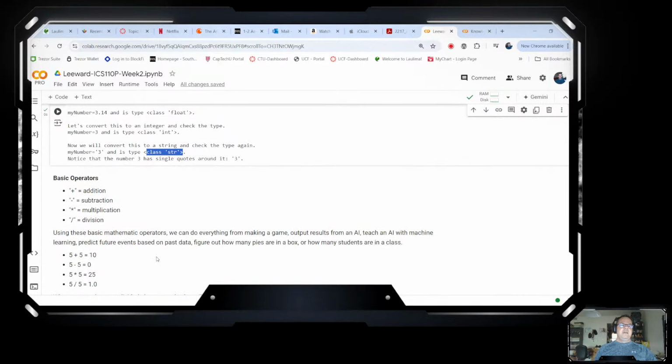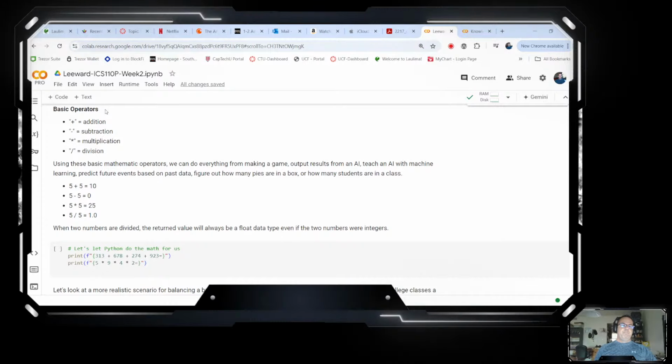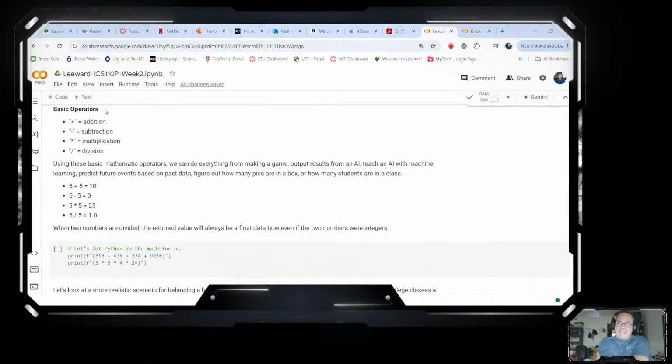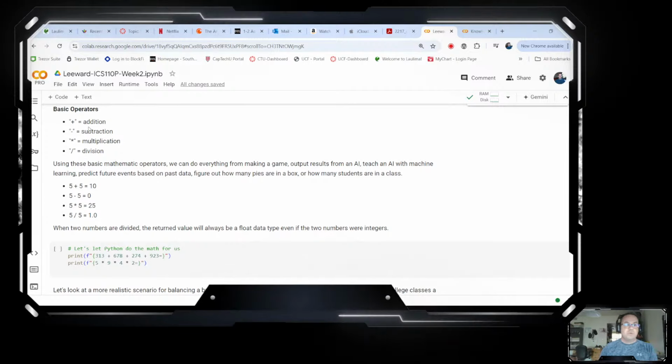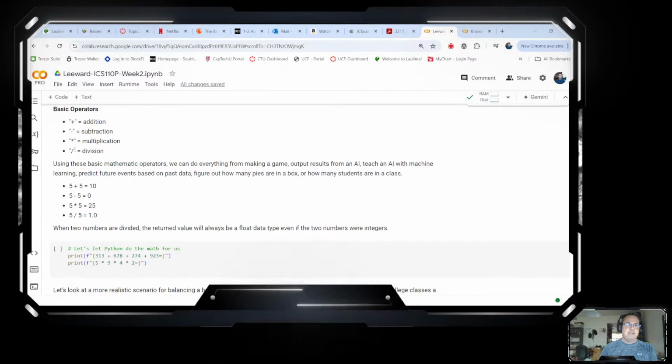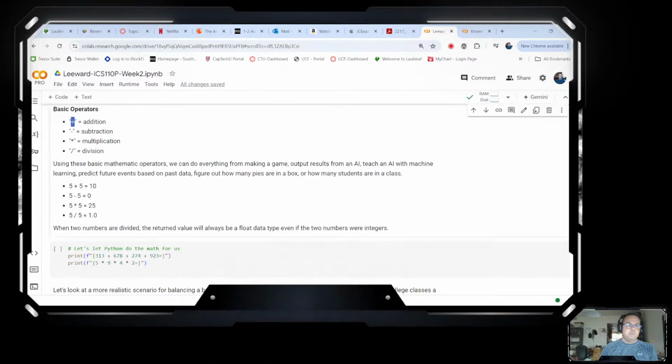All right, going on to the next part, basic operators. So this is looking a little bit at this week and a little bit at next week as well. The basic operators, just like on any elementary school calculator, are plus, minus, multiply, and divide. The plus sign, which is shift equal sign, is your addition.